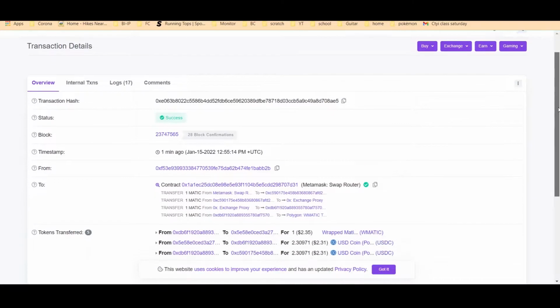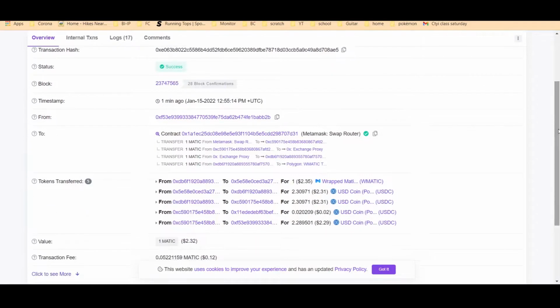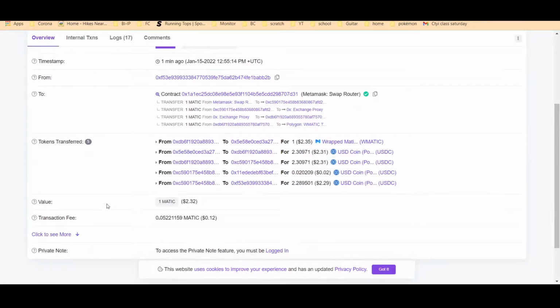And then you can see where the transaction was routed and all the details for that particular transaction. That's the transaction hash, and that's the block used for swapping. And that's the two address, from where it did the swap. You can really go in and check all the details for the transaction. But the most important for us is what was the Matic value we paid? It's $2.32. And what is the transaction fee? 12 cents is the transaction fee.